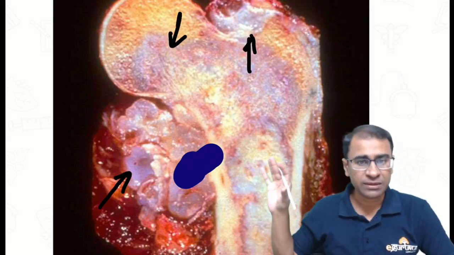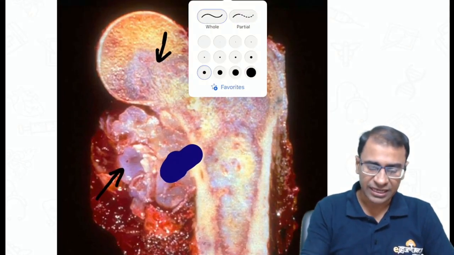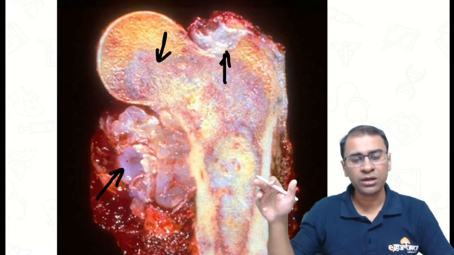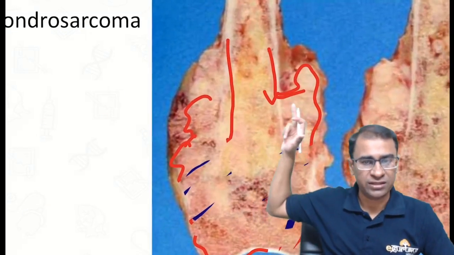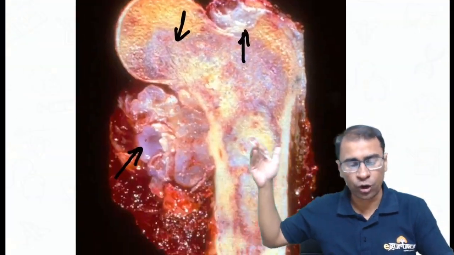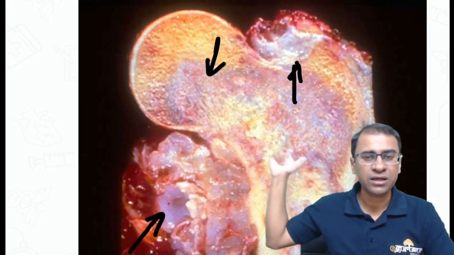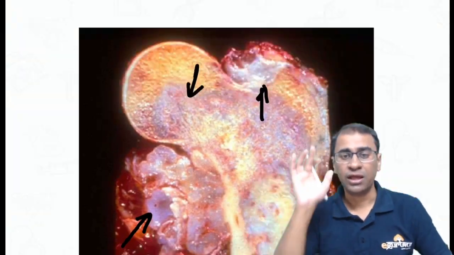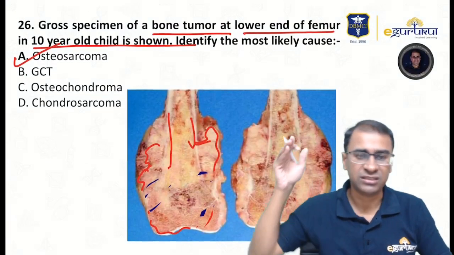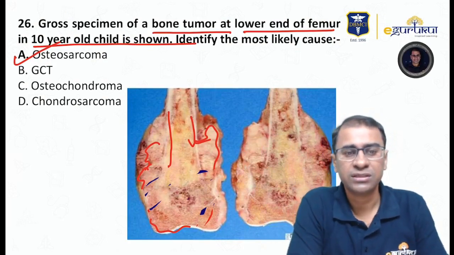Okay, so you must be able to identify these images. This was well discussed in my live session also: if there is a bone forming tumor, you would see there is bone here. These are bones. But if there's a cartilage forming tumor like a chondrosarcoma, there will be shiny cartilage in some areas, and this becomes a cartilage forming tumor, chondrosarcoma. The image that I have been told is this one, and for this image the answer would definitely be a case of osteosarcoma.